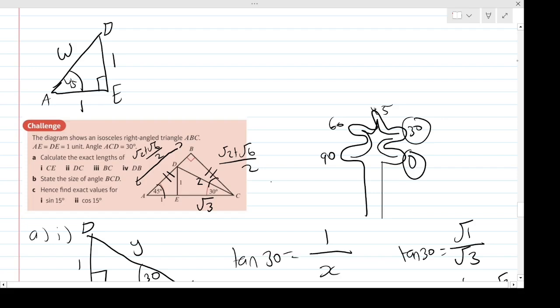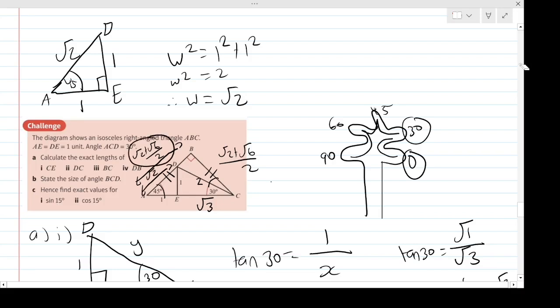So that means Pythagoras theorem means just, because it's a hypotenuse, W squared is going to be the other two sides squared. 1 squared and 1 squared. Well, that's 1 and 1, which is 2. So then we square root both sides. Well, W then is just root 2. So we then can say that this is root 2, that side. So then this side, AD, is now root 2, right? So now we can take away AB from AD, which is root 2, to get BD to that side there.